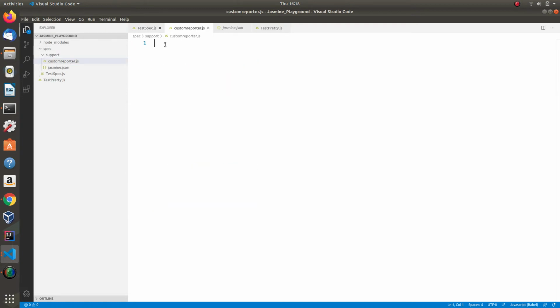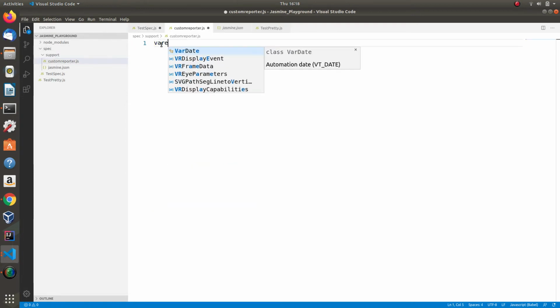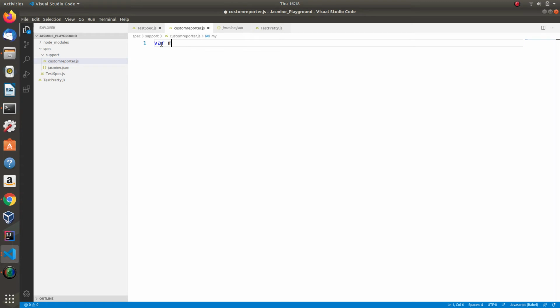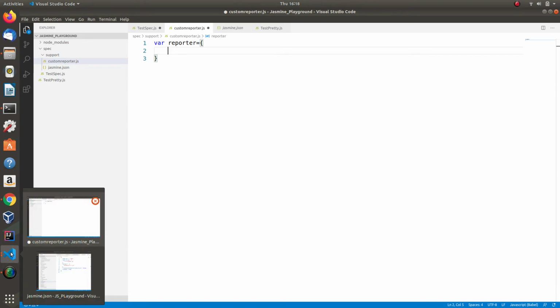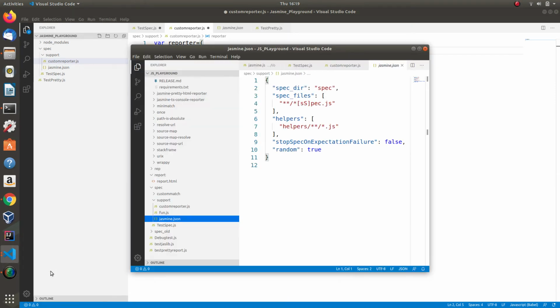Cool. So let's create a JavaScript object with callbacks to spec started and spec done. I already have some code, so in the interest of time, I'll try to copy paste that.